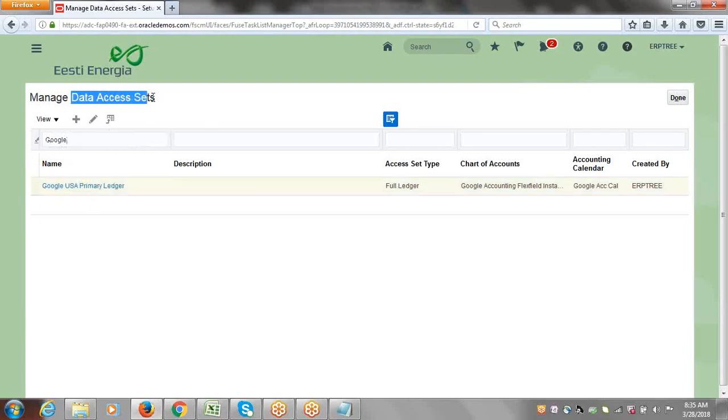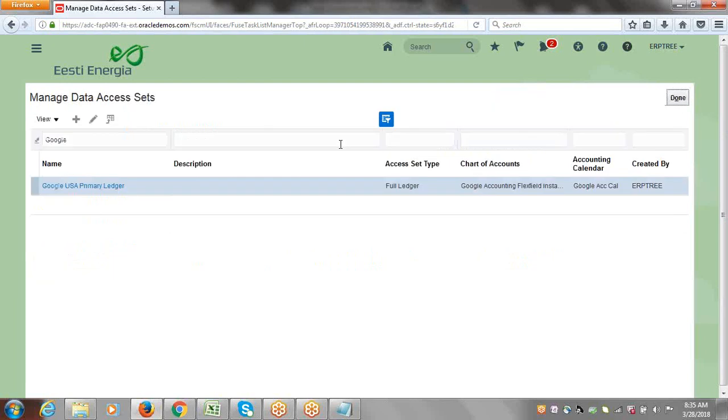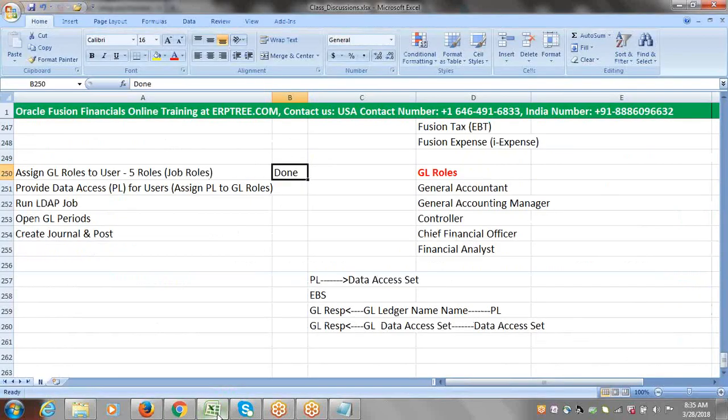If you open it, you can see how it is created. Click on edit. It is created with full ledger access, with read and write privileges for all the balance and segment values. So, same as EBS, the system created a data access set here also.